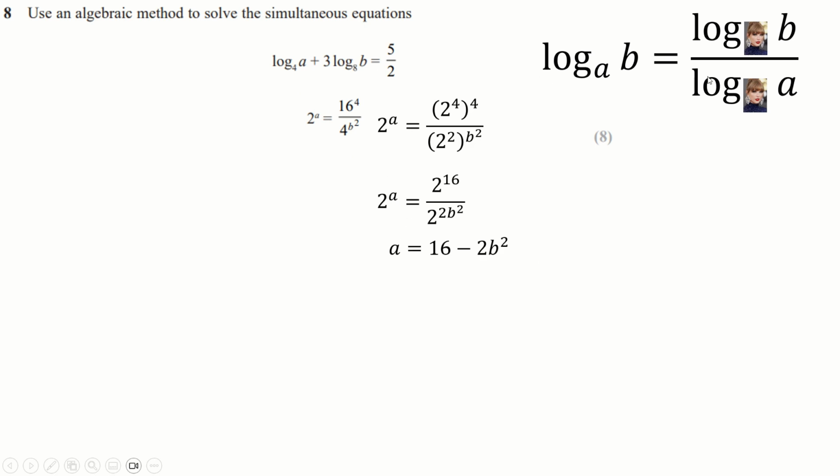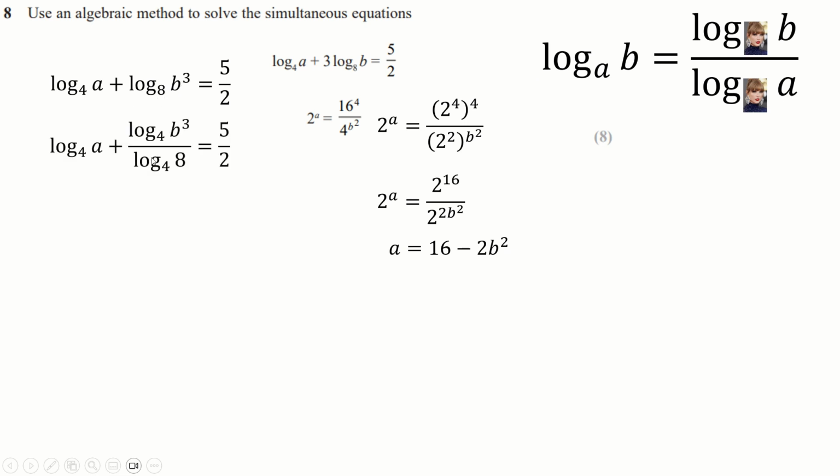And that looks like that one's simplified quite a bit, so I'm just going to leave that there and move on to this one. Of course, the change of base law is going to come in handy. Going to move the 3 up to the top first. Then I'm going to change base. So I'm going to say this here is log to base whatever I want. I'm going to choose 4 just so it matches this one. So log to base 4 of b cubed over log to base 4 of 8. Log to base 4 of 8, you can type in a calculator, but it's clearly just 3 over 2 because 4 to the power 3 over 2 is 8. Square root and then cubed, you get 8, so that's good.